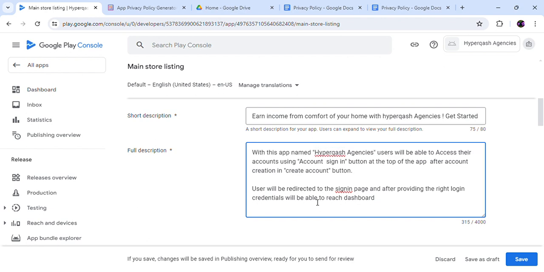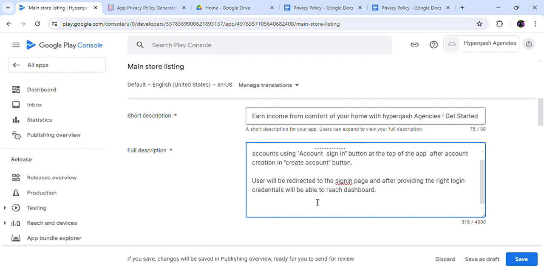I continue explaining to Google how my app works in this full description.